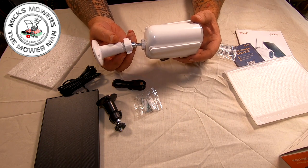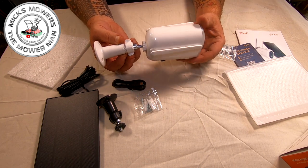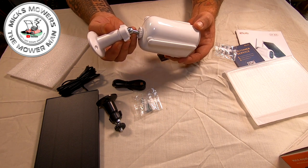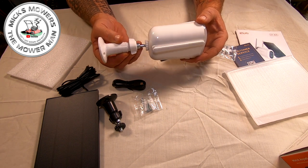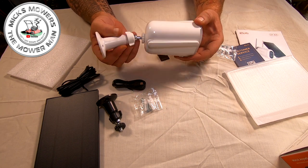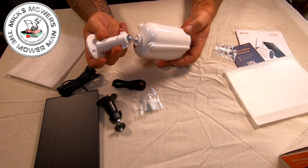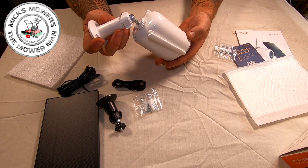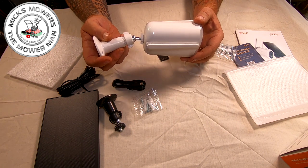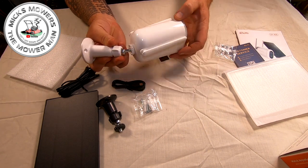So what I would probably recommend is it goes like so, so that this cutout is actually at the bottom. I should probably mount it to the wall like so, so that I can turn it at a slight angle and also have it facing downwards slightly, down the bottom of the garden. But it doesn't actually give you a full 360 view, like I said it did initially. It's a shame because it would have been better if you could literally put this anywhere you like. You can have it mounted there, all the way down, all the way up, which is pretty much level, but your field of view is restricted that way unless you turn this round, and then you can mount it that way, but you're only going to get one direction of travel.